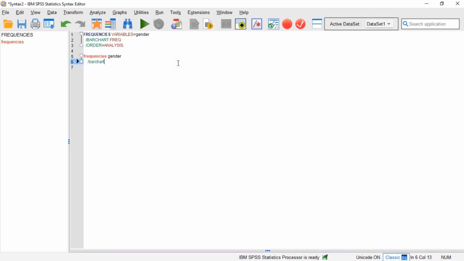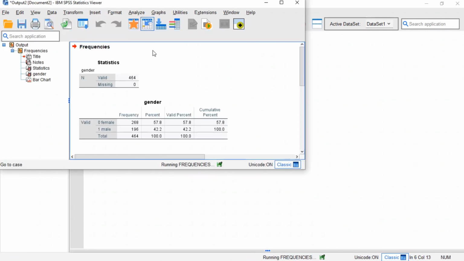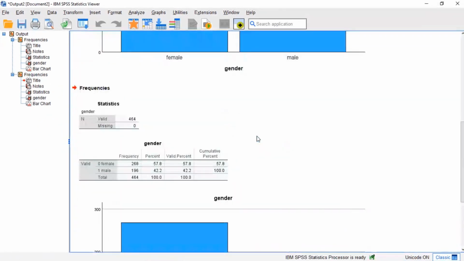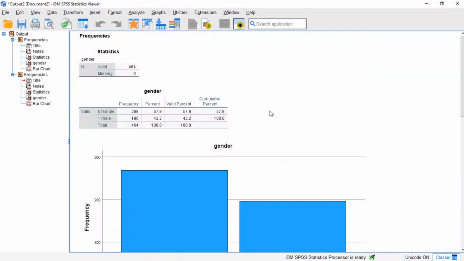However, we'll get the exact same results if we run frequencies gender /barchart. Just typing and running this is much faster and easier than clicking through all menu options. So, if you want to get really good and really fast with SPSS, start learning short syntax. This will take some practice, but it will save you tons of time and effort in the longer run.